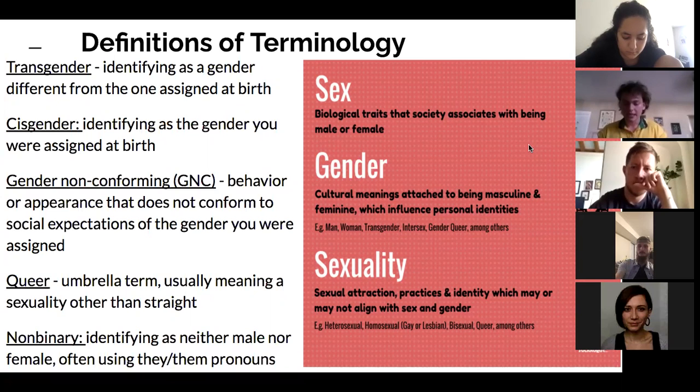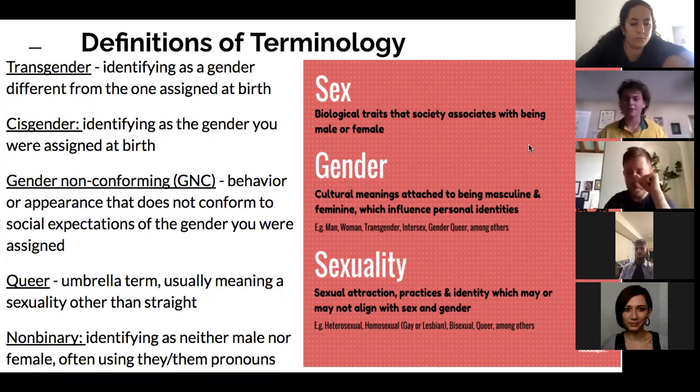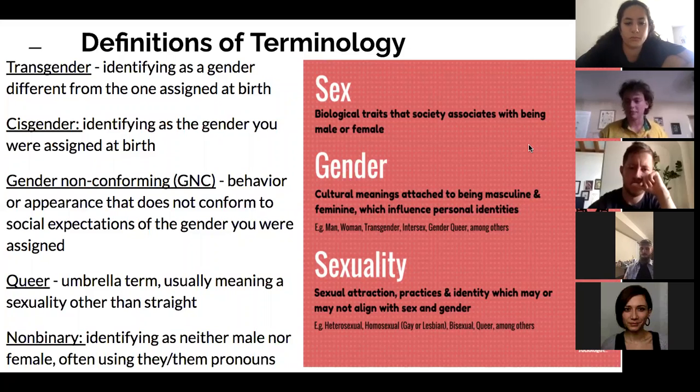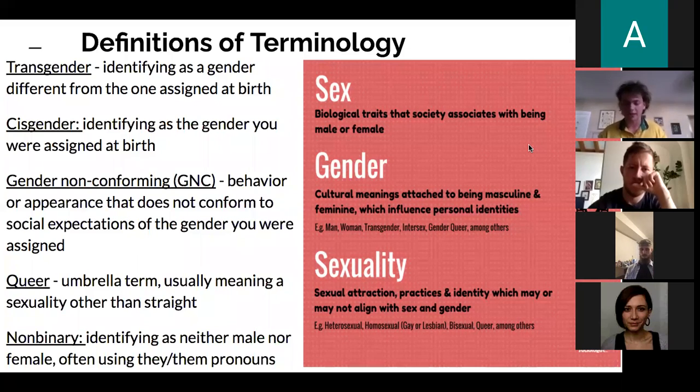And so I think it's helpful to think of each of these aspects of identity as a spectrum and also as socially constructed. And also each of these aspects is separate and not necessarily affecting each other. And what I mean by that is, even if you identify as transgender, that doesn't necessarily mean that you're gay or straight or bisexual. And even if you have a certain gender expression, that doesn't necessarily mean you have a certain gender identity or sexuality. And then on the left, I also just listed a few common terms that I'll also be using.